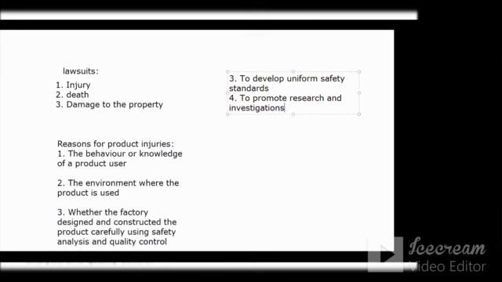You must understand that when an organization does not want to get involved in product liability, it will always have research and investigations going on, so that no faulty product is handed over to the customer, and it promotes both research and development as well as investigations into the various aspects of the same product. Okay, these are all the four objectives or purposes of the Consumer Product Safety Act. I hope you have understood the reasons behind the injury, the prevailing law we have, and the purposes of those laws.